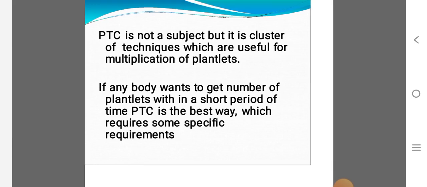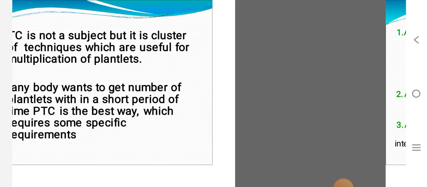Here, mass cultivation, every number of plants, every large scale bulk we can produce. They require some specific requirements. What are the requirements? What are the facilities or adopted means?